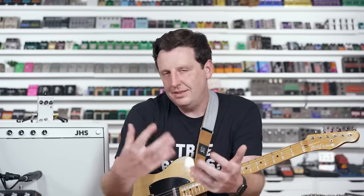We see it in 62 with the Maestro Fuzz-Tone, but the Maestro Fuzz-Tone's not a great fuzz example because it really doesn't sound good, so much so that the origin of the three transistor fuzz that we're gonna consider today came from someone modifying this. So in 1965, London as well, we see the appearance of the Sola Sound Tone Bender. Now, this is the classic and traditionally known three transistor topology.